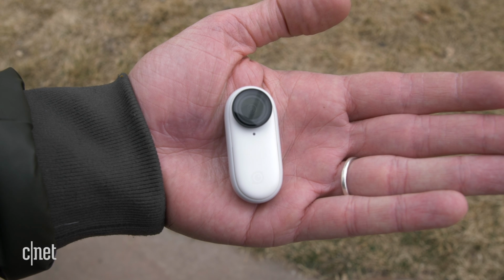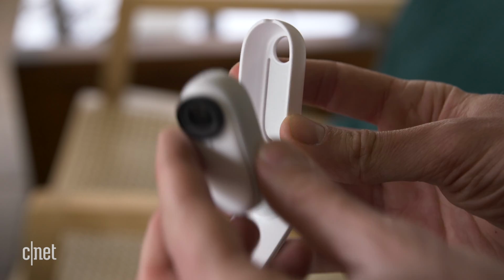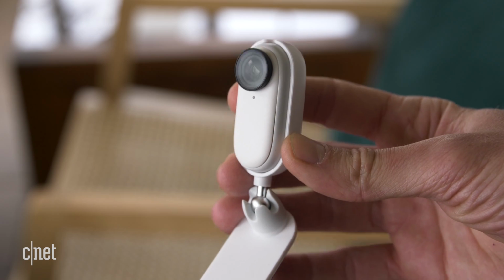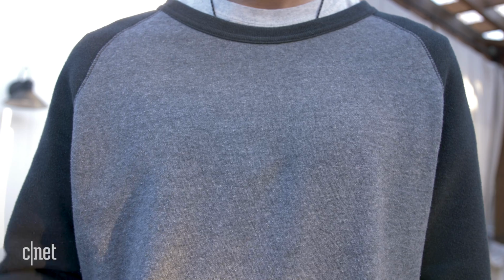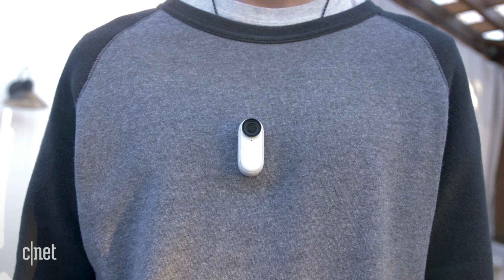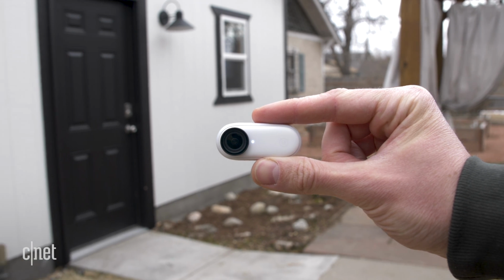All right, well, probably the main reason someone is looking to buy a Go 2 is the size. This thing is very small and it's very light. It's got a magnet on the back that very cleverly snaps into 3 accessories that come in the box. There's a pivot stand, a hat clip, and my personal favorite is this magnetic necklace that you put underneath your shirt. Overall, the Go 2 is a lot more discreet to use than the GoPro, and I really like that.